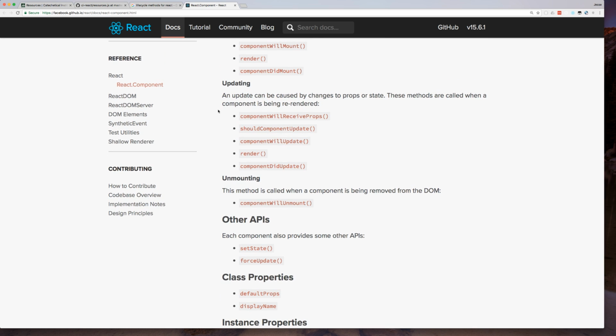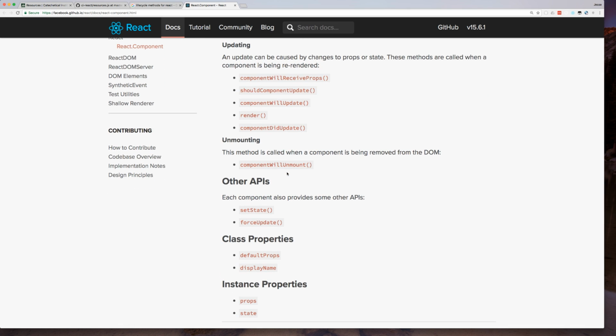So maybe componentDidUpdate. The other thing is this says when it's being re-rendered. It's possible that this will always fire, since we're making an API call to get the data for that.